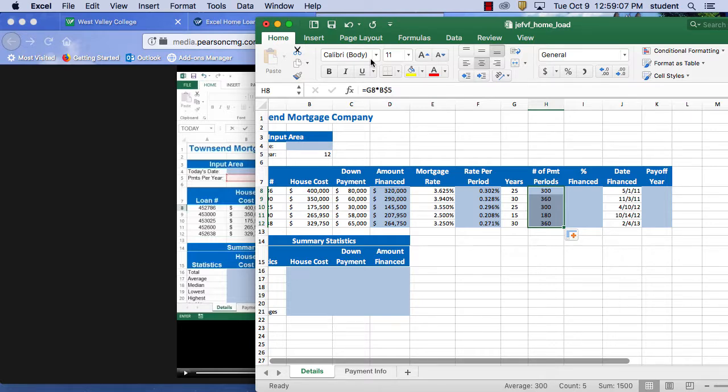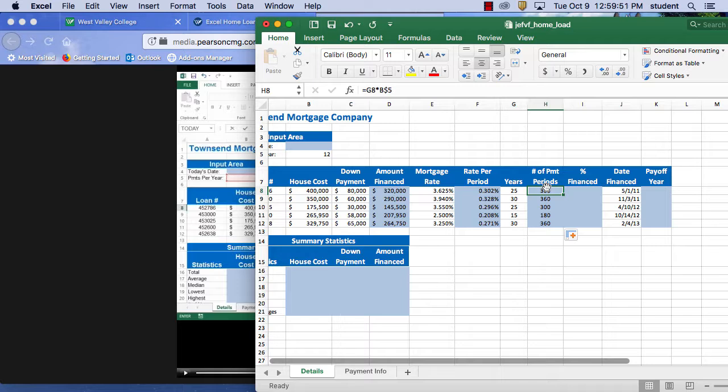Okay, let's do the financed, which is this one right here. Copy it down just like you did so far, right? Put your cursor in the lower right corner where it turns to a black cross. Do you all have that one? If I put the $ sign before B, it won't work when I copy it. So I have to just put the $ sign in front of the 5. Hit the green check box, the green one right there.